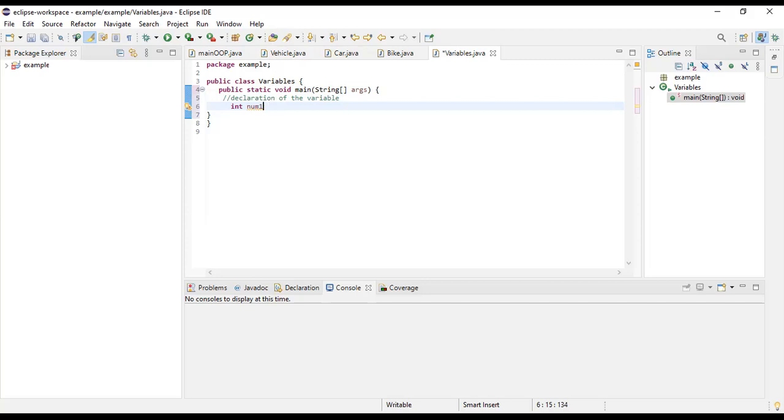If I have num1, I can declare num2 and num3 in the same line, as long as they are of the same data type. The same goes for double: double num1, num2, num3. It depends on how you want to declare, so it depends on your choice.